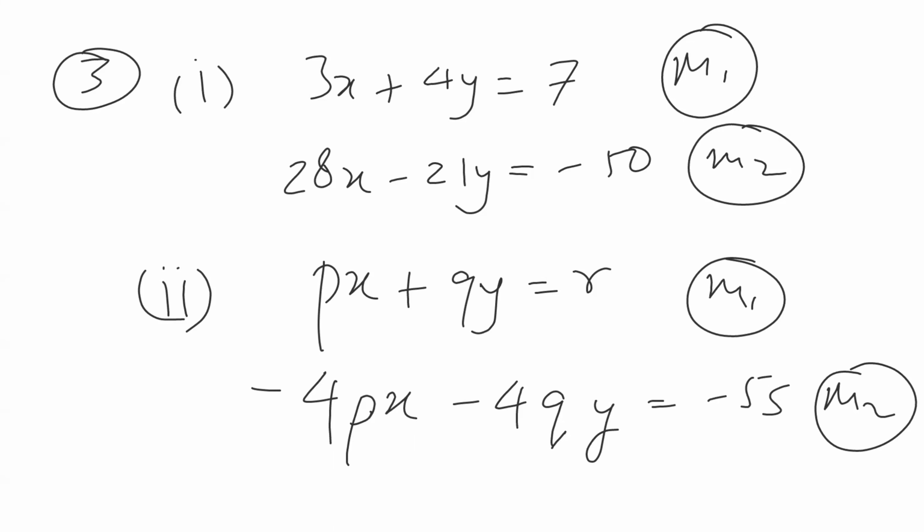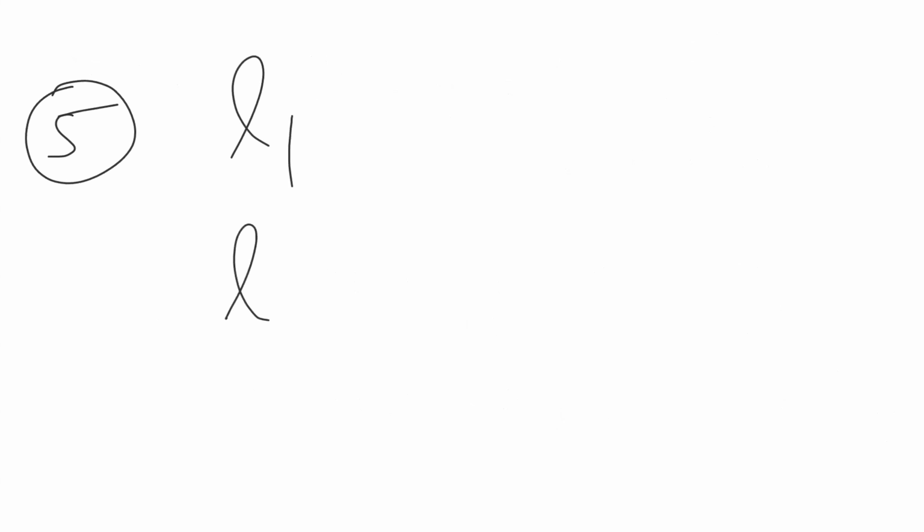Question number 4. Prior to that, I'll just discuss question number 5 and 6. Question number 5 and 6, see, we have already done acute angle between the lines. When they are asking you angle, it is always the acute angle. So acute angle between the lines problems we have done in the first exercise. In question number 5 and 6, two lines are given to you, L1, L2.